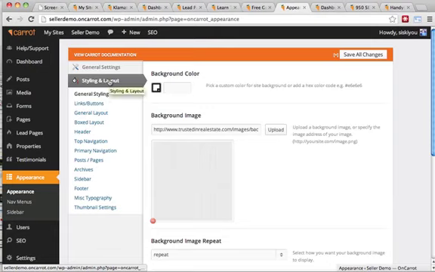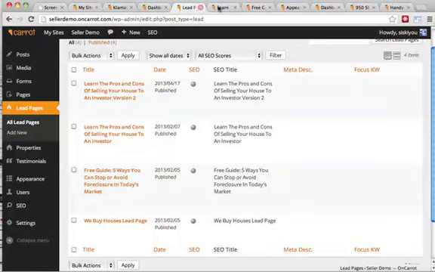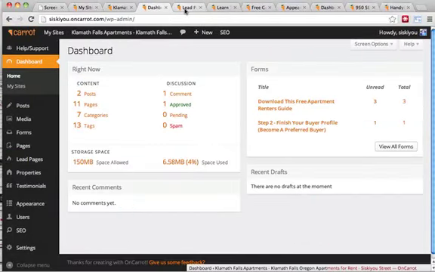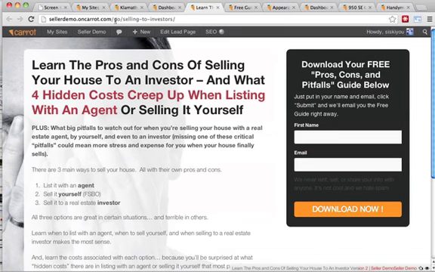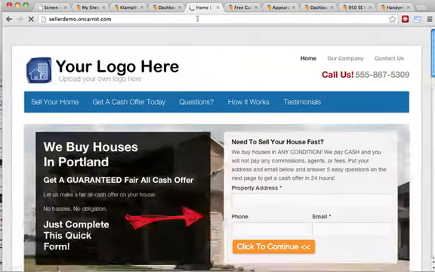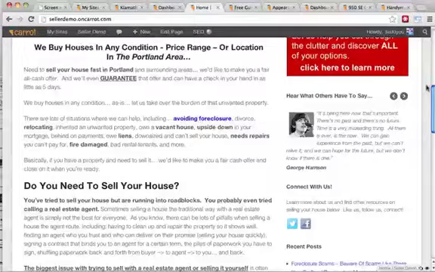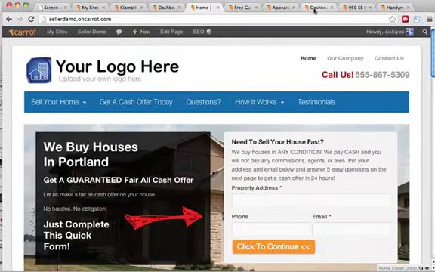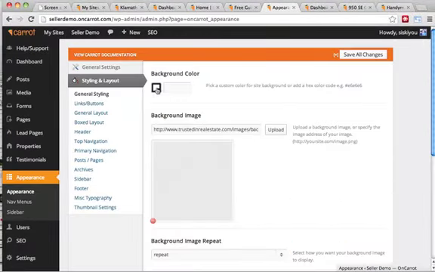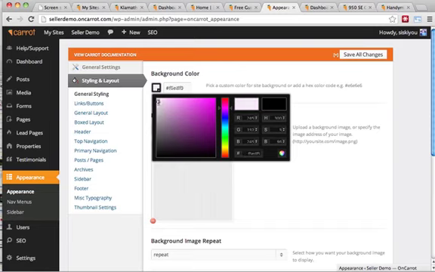But go ahead and go to styling and layout, and you can bounce around and play with this a little on your own website if you want. There are a few main options to really make your website look different and look cool. So let's say I'm going to go to the home page, one of our seller lead pages. Rather than having this gray hatch background, we want to make it a little bit different. Let's just make it white, no color background at all.